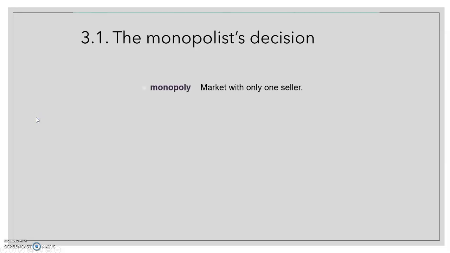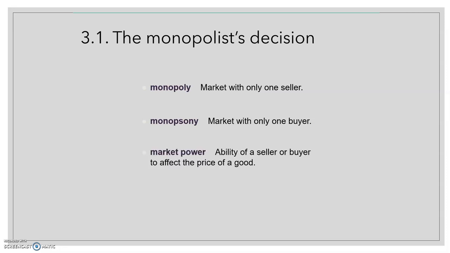A monopoly is basically a market with only one seller, which is the opposite of a monopsony, a market with only one consumer. Consequently, in a monopoly the only seller is going to have market power, whilst in a monopsony the consumer is the one who has market power. Market power is defined as the ability to affect the price of a good or service. Does it mean that the monopolist can set any price? No — they have market power but they cannot set any price, and we will come back to this decision afterwards.